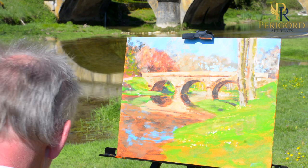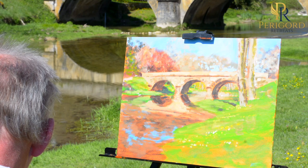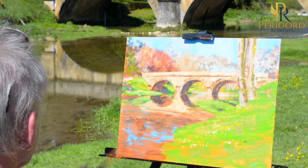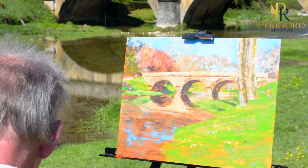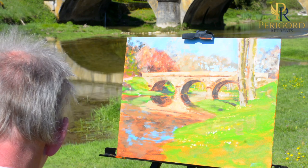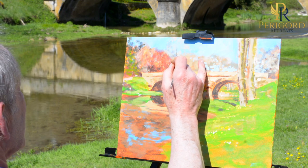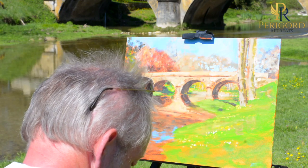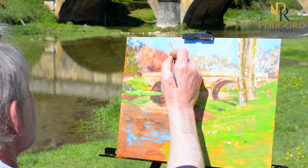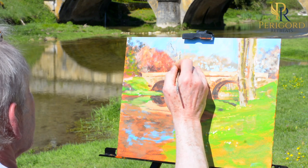Because it's in the background of the painting, it doesn't want to be as dark as the shadows in the foreground. So I add a little bit of white to my brown and blue mixture, but I want it to be the darker shade of the trunks. I'm going to use my thin brush, and I'm using my finger to steady it. I'm using a little bit of water on the brush, and I'm not doing continuous lines here. I'm just doing some broken shapes, and these are the darker parts of the tree trunk.